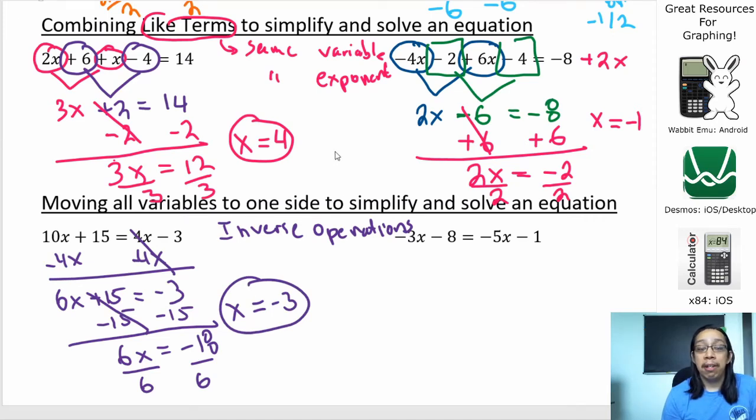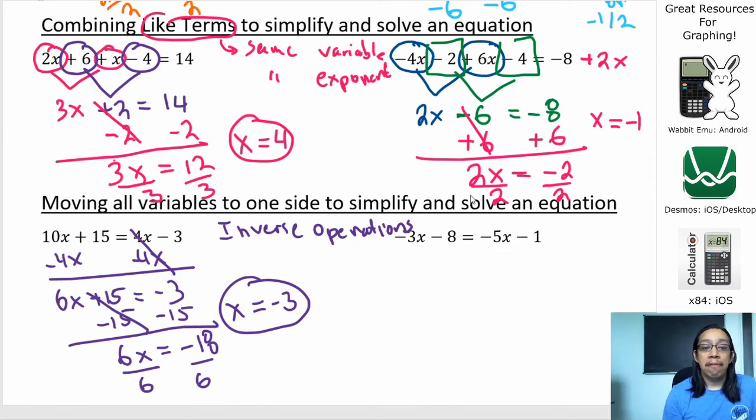So big idea here. If you have a variable on both sides, go ahead and decide on which one you want to move. And when you want to move it, create your zero pair. Think about the inverse operation you have to perform in order to move that variable. Let's go ahead and think about this one more time. In this case, we have negative 3x on one side and negative 5x on the other. Just for simplicity's sake, I'm going to decide to move this negative 5x to the other side, just because I think most people are used to that.